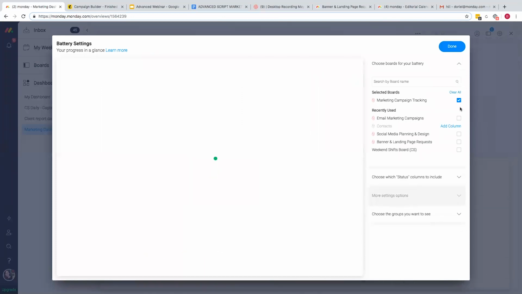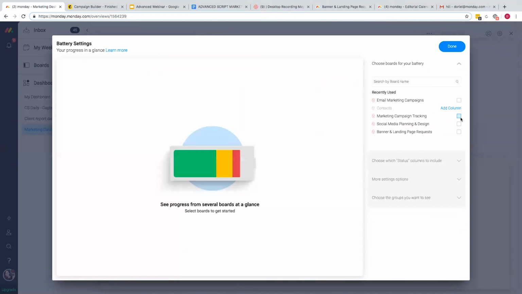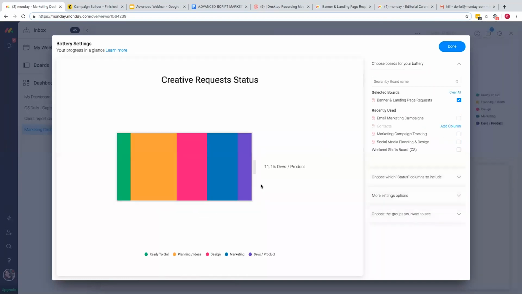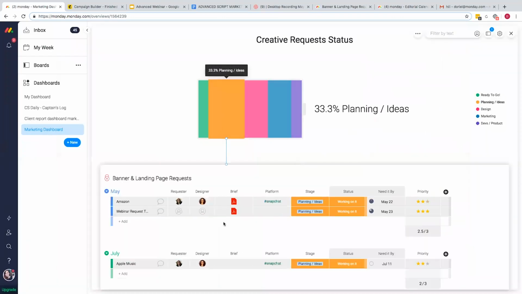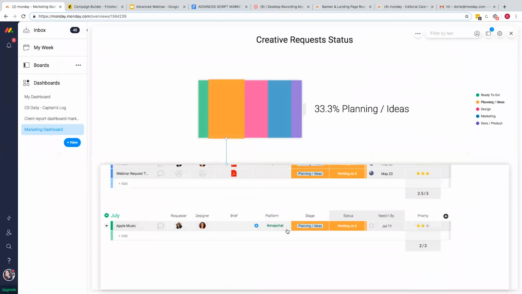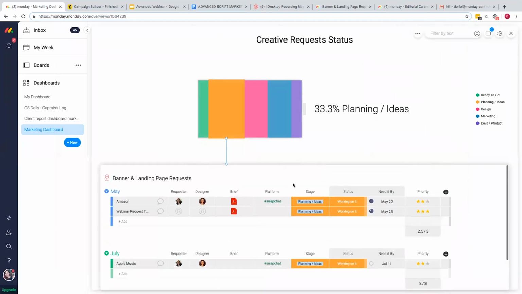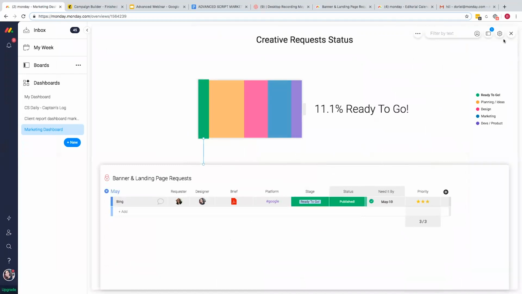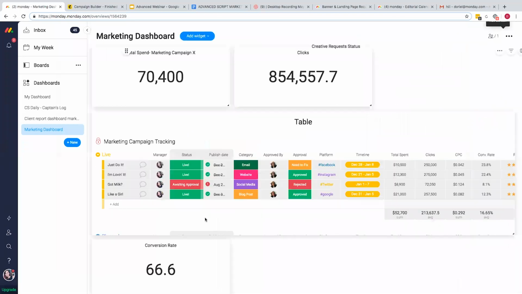But just for the sake of this example, I want to do the banner and landing page request and see the distribution of the status. I could do done and then click on them and see what items are connected to this battery widget. So 33% is in the idea phase, 11% is done, and it's just another way to view what's going on with your team and what's ready.